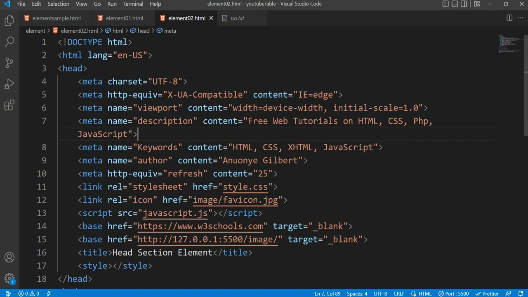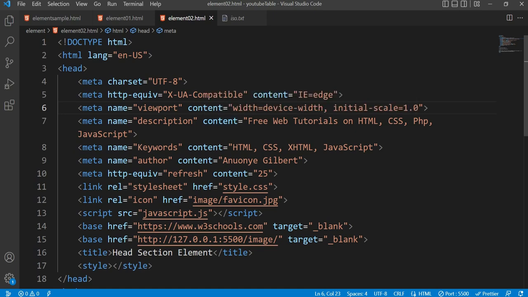I still have to tell you that Google does not use the meta description as a ranking signal. Still, it has a massive effect on your CTR, that's your click-through rate, because it shows up in search results. So this is very, very important. The content, the name is description. Remember here, the name is viewport. Hope you see what is going on. The name here is viewport. Viewport tells you what you see on your screen, what you see on your device. But here, the name is description. It describes what you will have in your page. Here we'll have free web tutorials on HTML, CSS, PHP, and JavaScript. That's the content of the description.